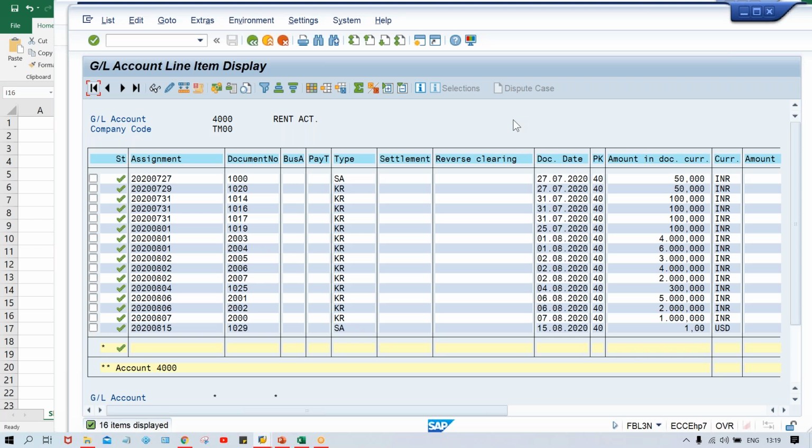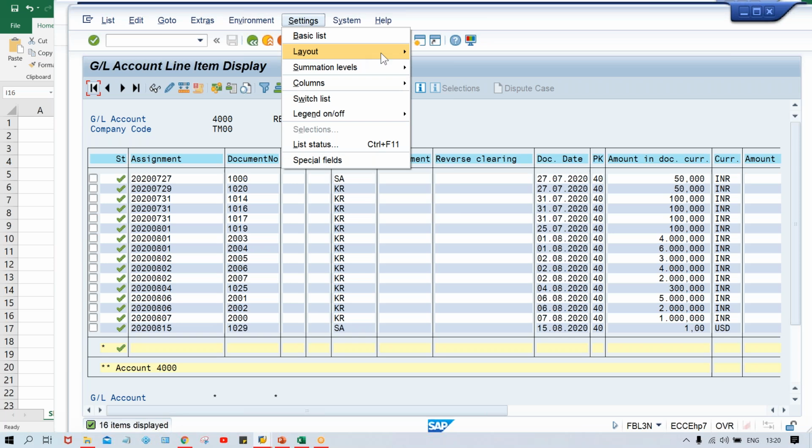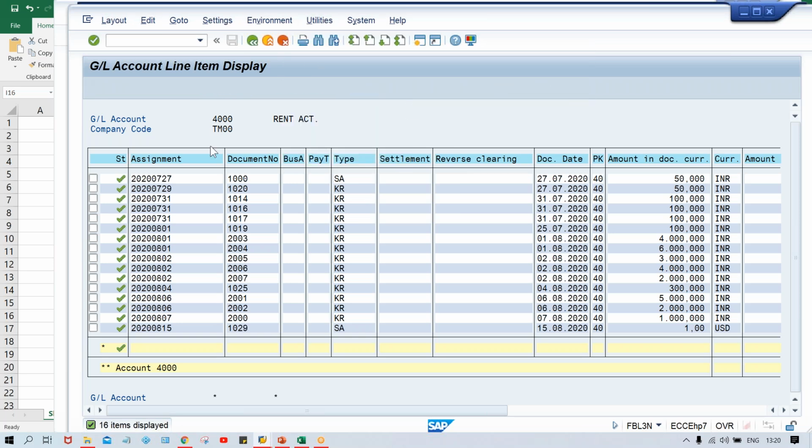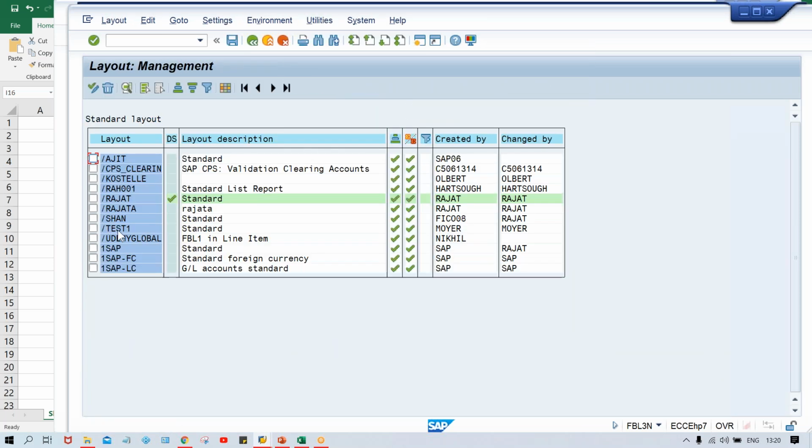Now here we'll just do one thing, guys. I'll set up my own layout here once again, so it's going to be repeated, how to set up this report layout. Let's suppose somebody has added these two fields, which are not required here. Or else you can click on settings, layout, administrations, and use one somebody has created. Let me check.